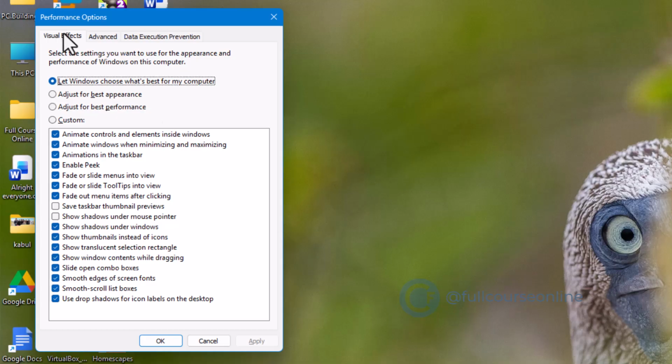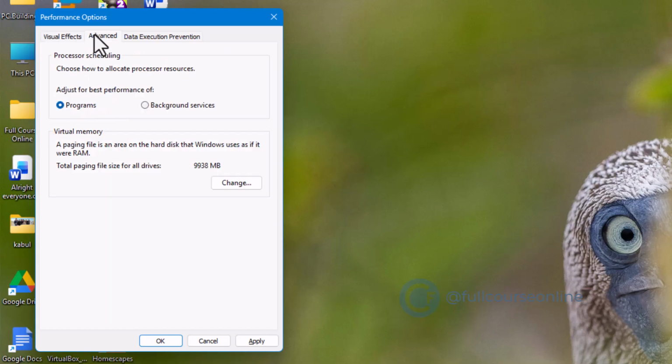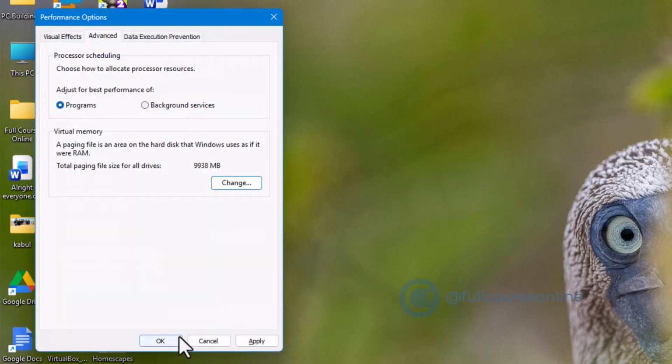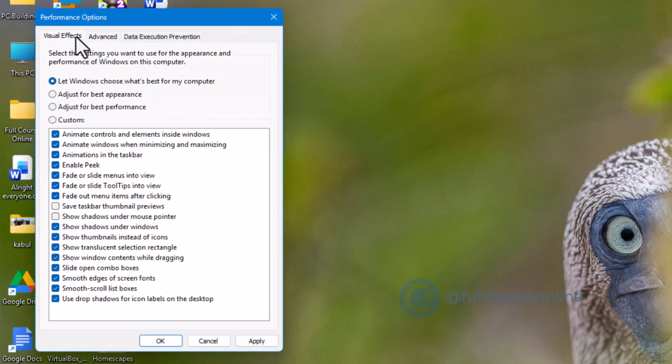In the Visual Effects tab, you can choose Adjust for best performance to disable animations and visual effects, or manually customize them. In the Advanced tab, you can manage processor scheduling and virtual memory. Clicking Change under Virtual Memory allows you to configure the paging file size. These settings can significantly affect system performance, especially on older hardware.